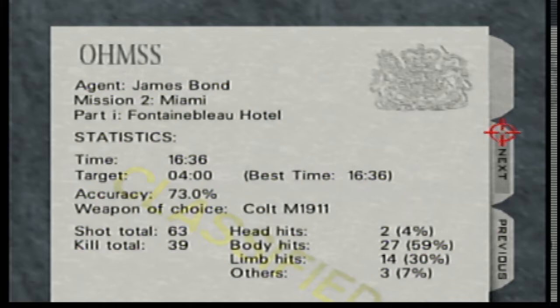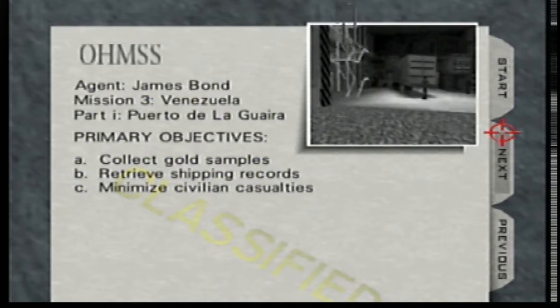Alright, next mission, the shipyard. Ugh, I just farted. Okay, objectives. Collect gold samples, retrieve shipping records, minimize civilian casualties. Hopefully it's not dark in this mission again. Excuse me. Just ate a delicious sandwich. Breakfast, can you believe it?